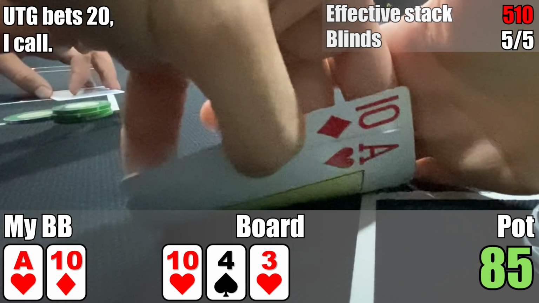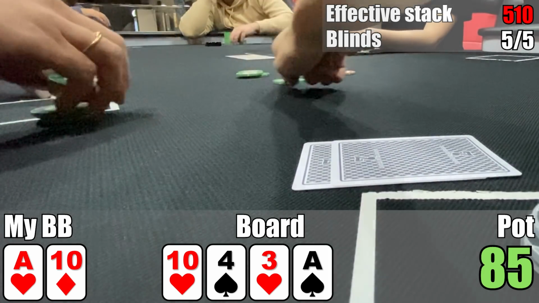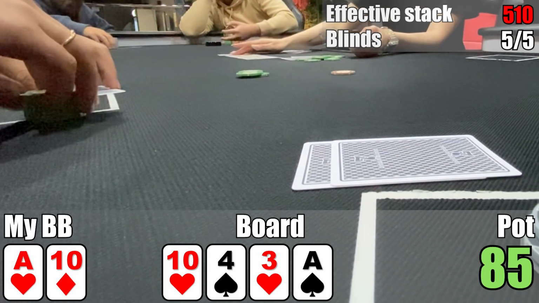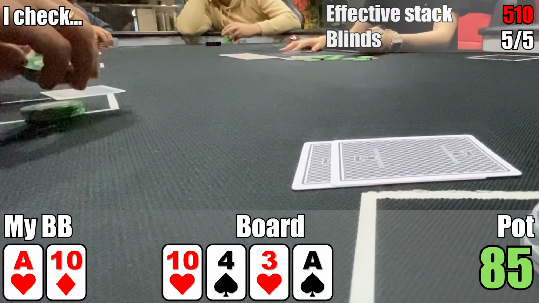So I throw in the call, and we're still heads up to a turn, which is a beautiful one. It's the ace of spades putting out backdoor spades. Let's go. We do make our two pair. And I go ahead and check it over to the villain. Like I said, I think they're going to have a lot of ace king and ace queen, and I really want to check raise it to build a pot against those hands. So I check it over to them.